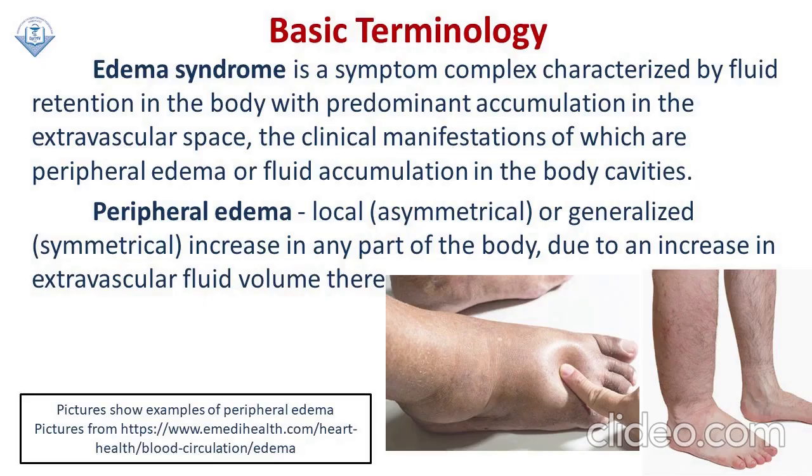What is edema syndrome? Edema syndrome is a complex of symptoms characterized by fluid retention in the body with predominant accumulation in the extravascular space, where the predominant clinical signs are peripheral edema and accumulation of fluid in body cavities. Peripheral edema may be local, asymmetrical, or generalized, symmetrical, an increase in any part of the body's fluid content due to an increase of the extravascular part of fluid there.